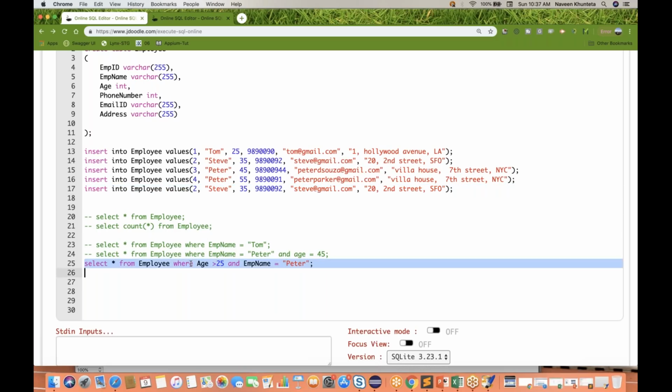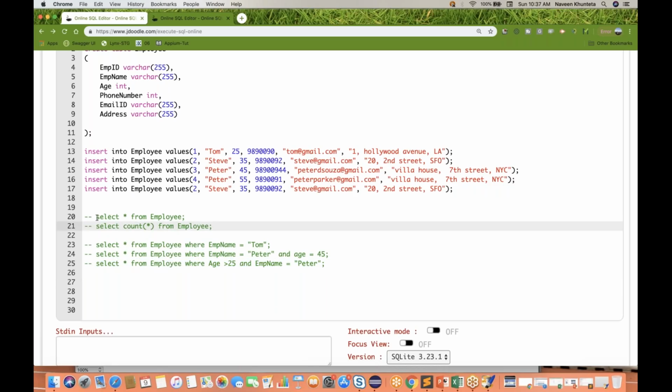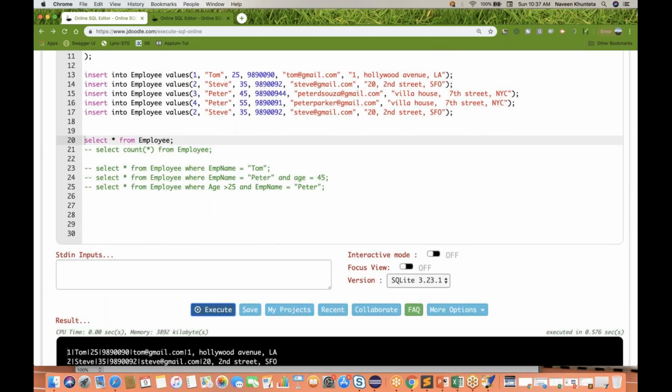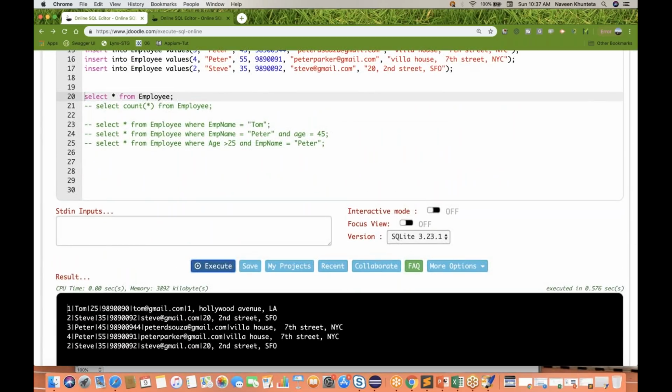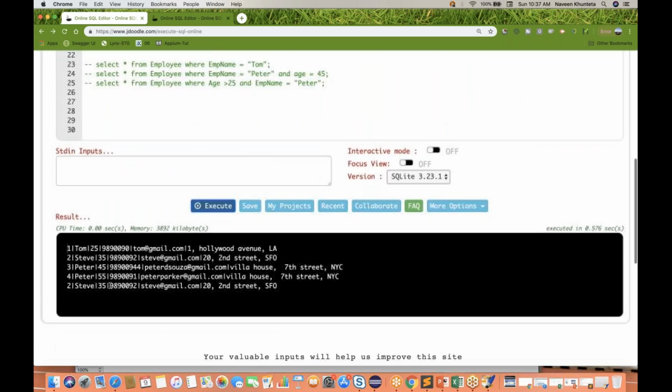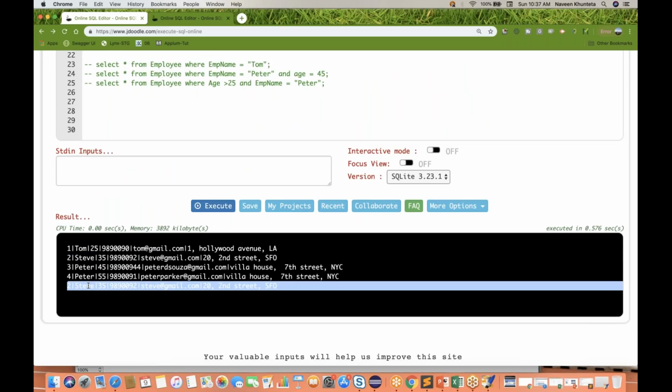Let me comment this out and then uncomment select star from employee. If you run it, how many rows will we get? 3 plus 2, 5 rows, right? And the data for this Steve and that Steve is exactly duplicate.